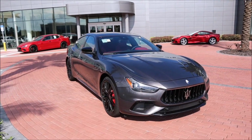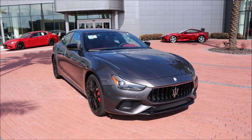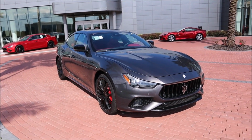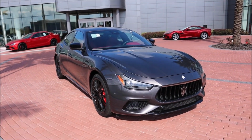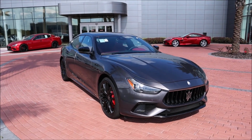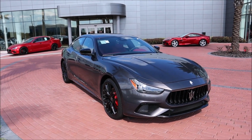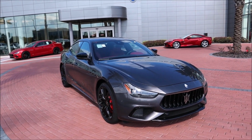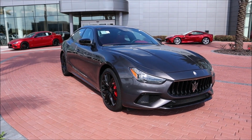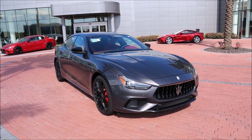Now for 2023, the Ghibli only has 5 paint colors. The others will be from the Fierce Series Customization paint program, but other than that, you get solid Bianco as the standard color for 2023. And then you have the metallic colors, which you'll see one here today, which is Grigio Marattia. You have Nero Rebelle, which is black, and you have Blue Emissione, which is blue. And then your tri-coat color is Blue Nobile. So those are the only colors offered from the factory that are not specialized Fierce Series customization program colors. All right, so other than that, guys, this is what you get for 2023.